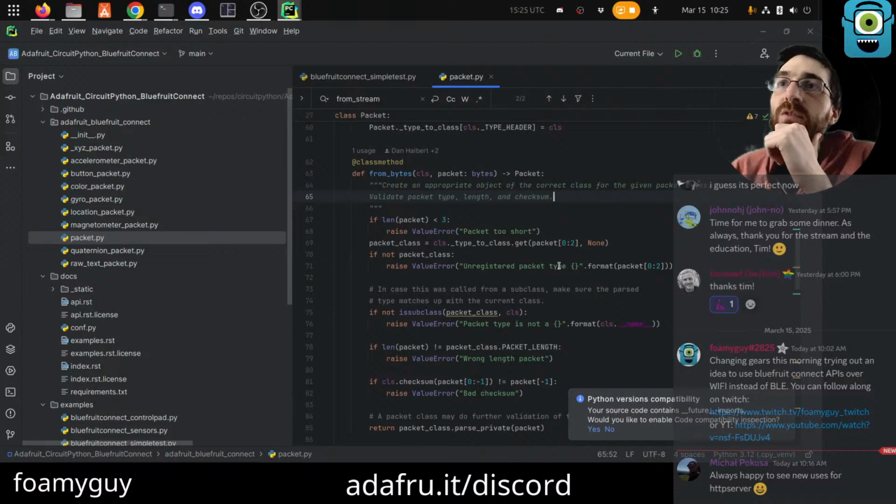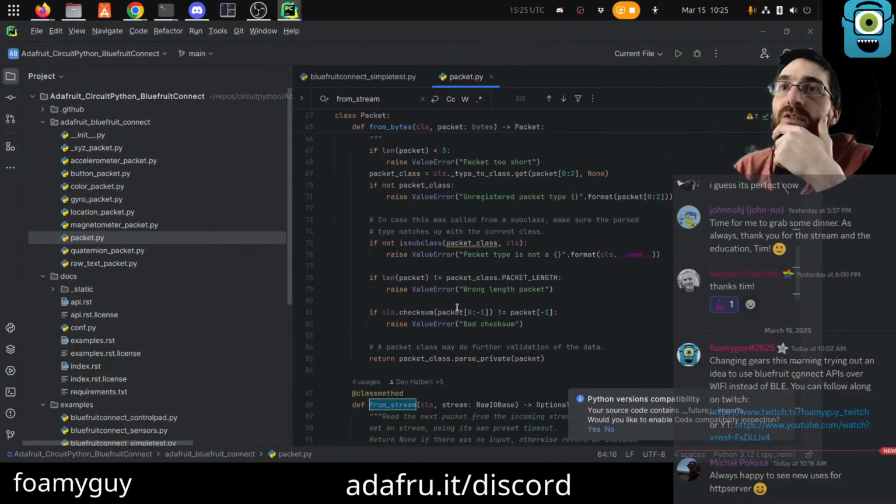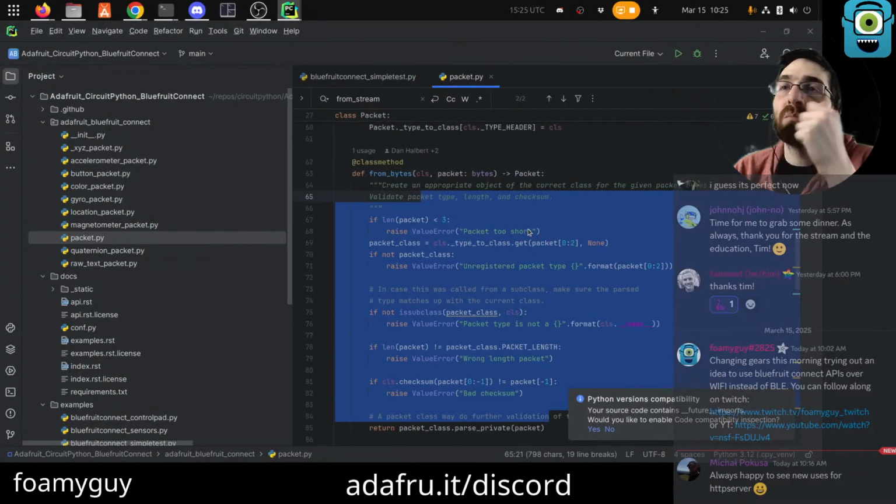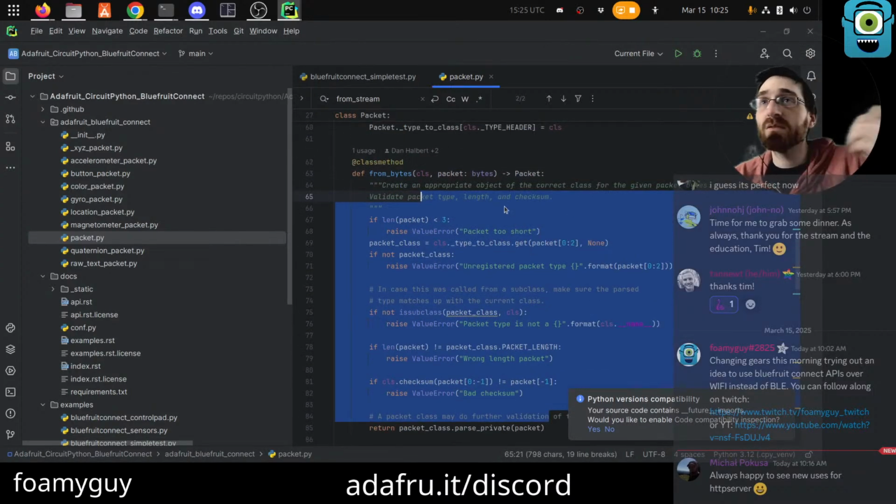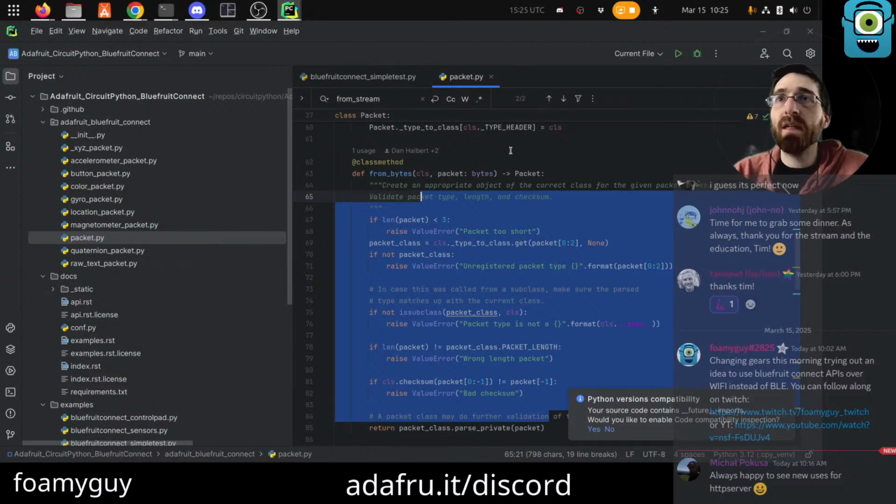Create an appropriate object of the correct class for the given packet bytes. Validate the length, the type, the length, and the checksum. So yeah, this we can just use instead of from stream. If we read bytes from the WebSocket or convert to bytes if it's a string, and then pass them to this, it should build a packet for us, I think.